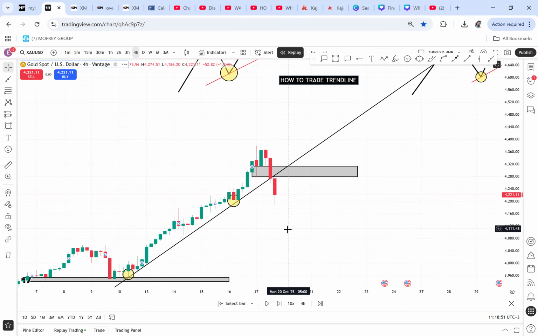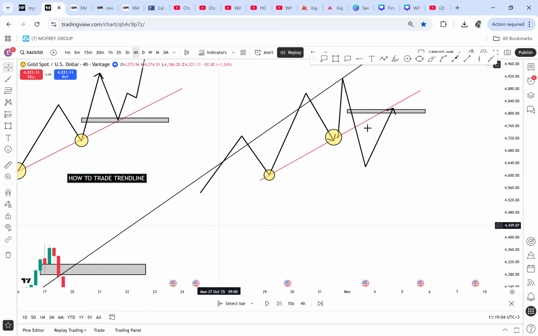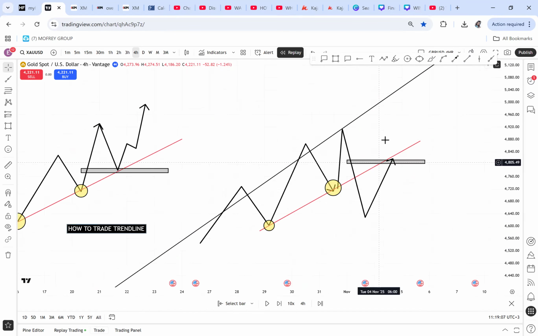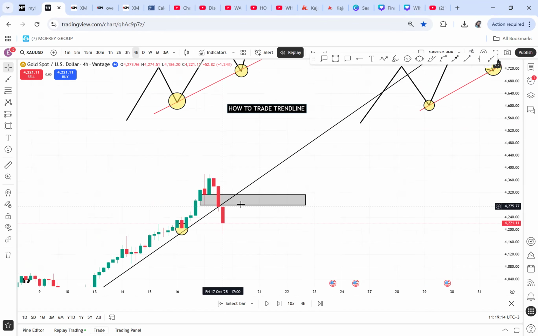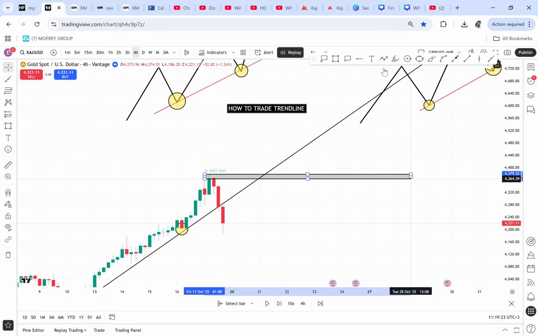Now, many people don't know what to do after the trend line has broken. They don't know, do we sell immediately? What do we do? Now, this is what I want you to do. If you want to trade a trend line that has broken, using a double top above that trend line is very, very important. Now, in this case, we do not have any other zone apart from here to use for our double top.